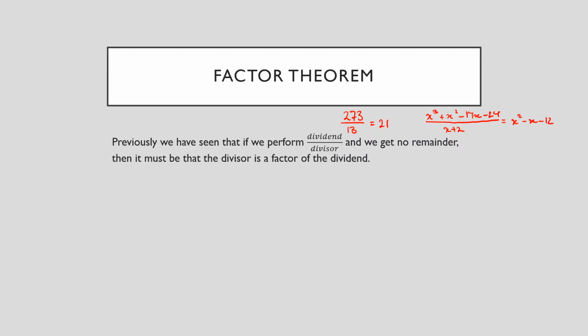Okay, when we say factor, in this video at least, we're talking about things that divide with no remainder. In general though, factors are just things that you sort of multiply together. Okay, all right, so that's what it means for you to be getting no remainder. It means that you get a factor of your dividend.